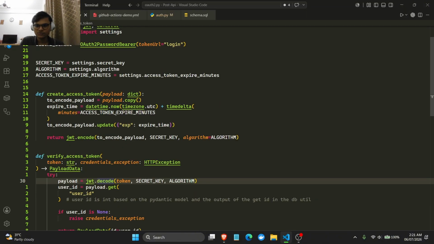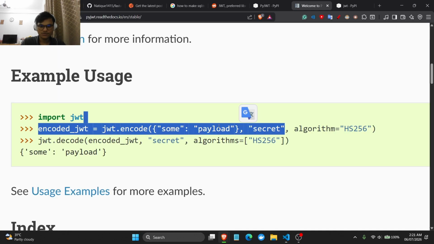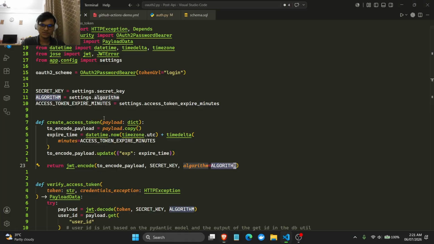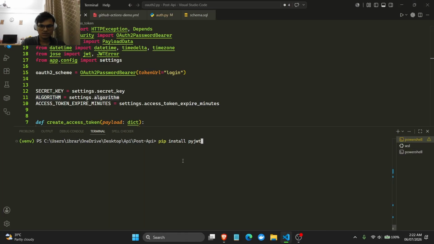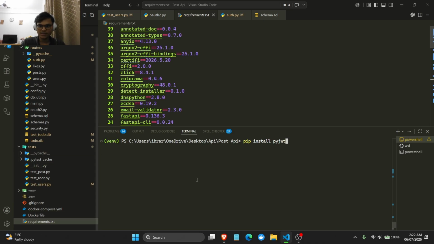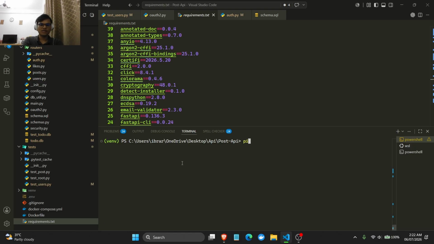Okay. So how do we encode this? We say secret, and algorithm is this algorithm. Can I use this though? That would be interesting. Let's see if we could do this. Yeah, that is fun because this is the first time I'm doing this. My requirements will be shocked. They'll be like, what is he doing? Okay. Can I do pip list?